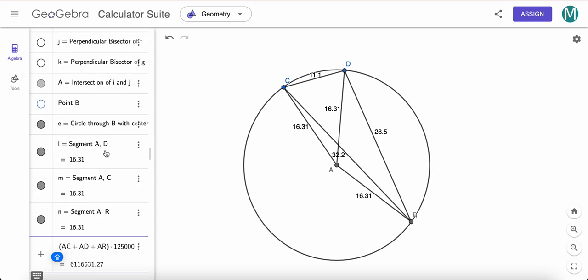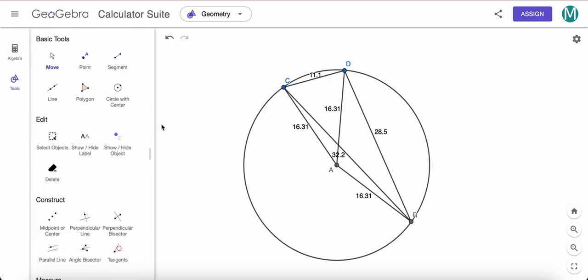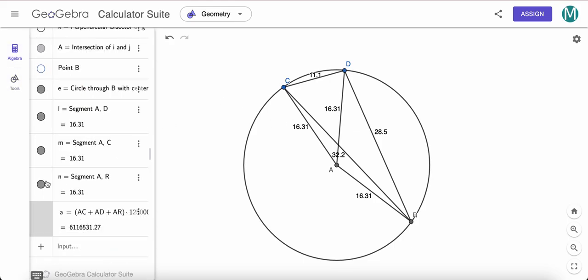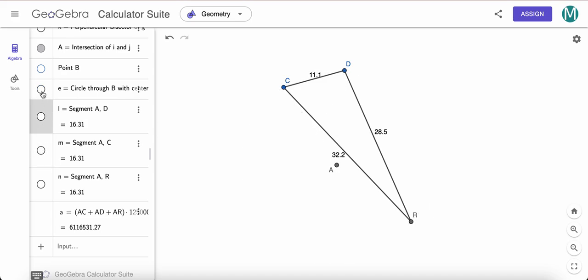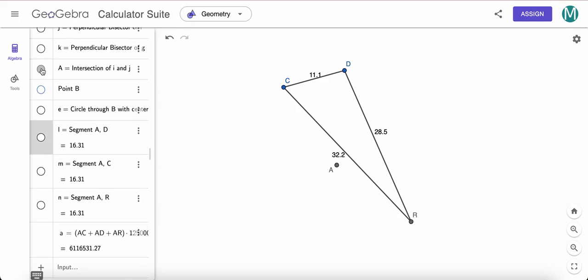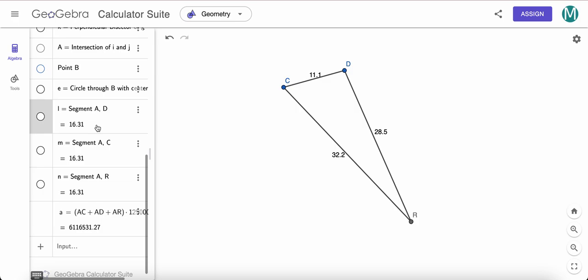So the second option says equidistant from the existing three highways. So I'm gonna hide these line segments. I can hide the circle too, and I hide this A. If I need, I go back and check them. Okay.